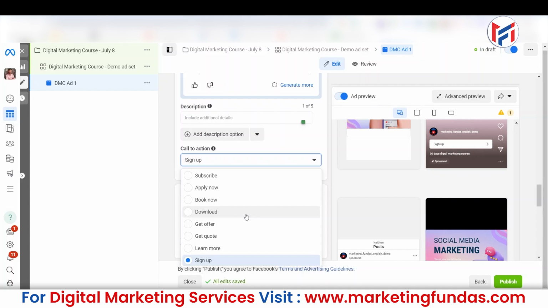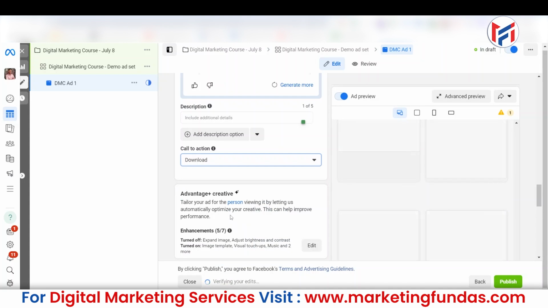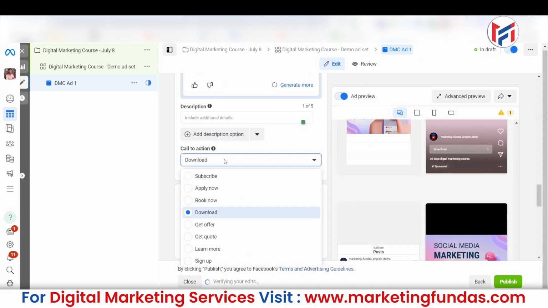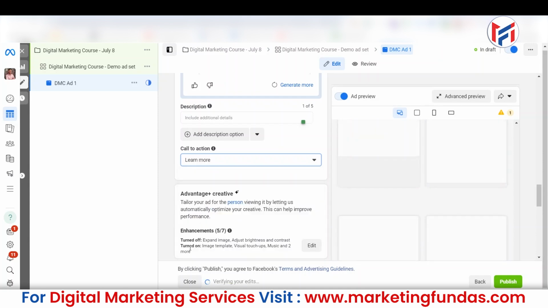Even in the first approach where you are directly trying to sell the product to your customer, you can select that as well. Let's say you have a real estate business, so there you can offer them a brochure in the download section, right? So when they click on download, a lead form will appear, right? When they fill in the complete lead form and submit it, the brochure will get downloaded on their device and the lead form will get submitted. So you can go for any option, whatever you think is good for your business or for your campaign.